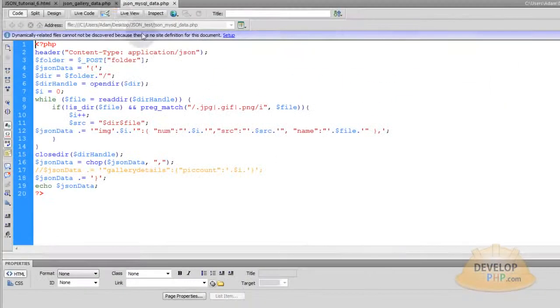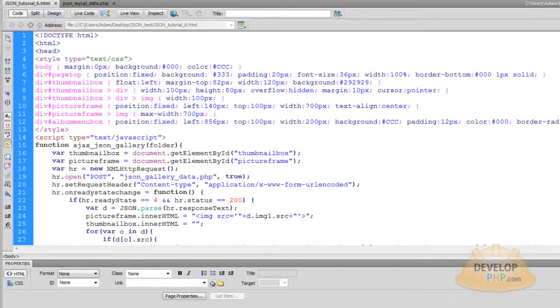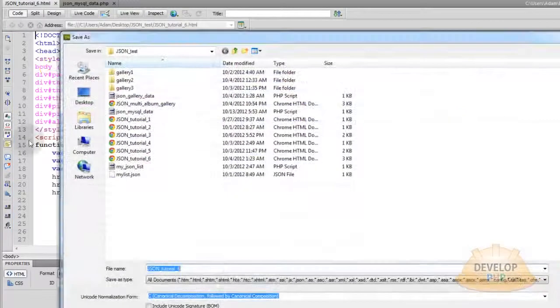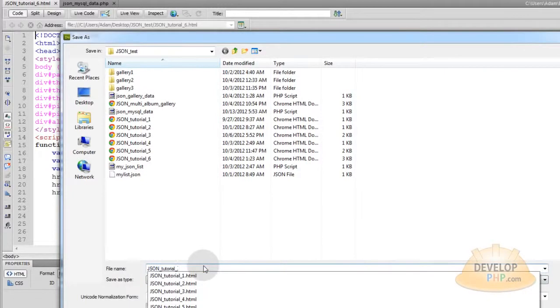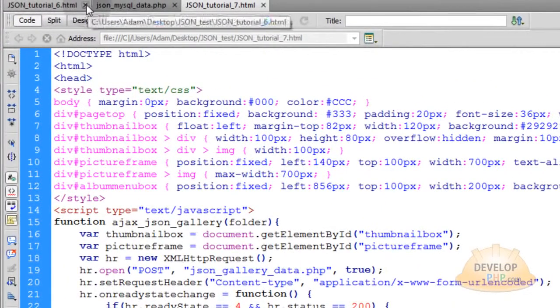Save, and then you can close JSON Gallery Data.php because you'll want to save that one just for referencing later on. And JSON Tutorial number 6.html, you want to save that one as JSON Tutorial 7. Save. Then you can close JSON tutorial 6.html.